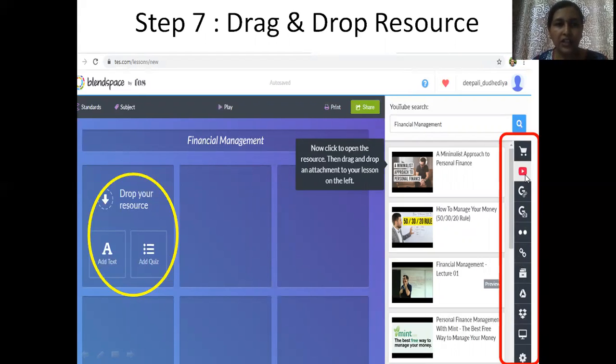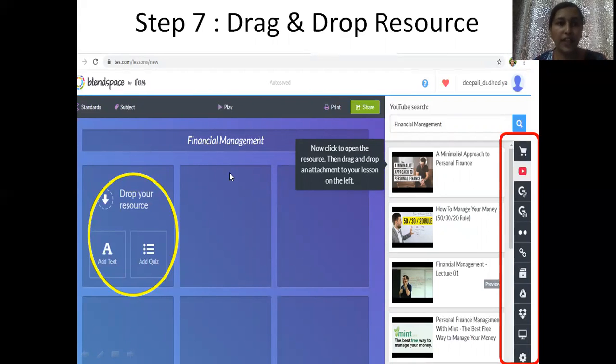Once you click a resource, you will get subsequent items in front of those resources. So if I'm clicking YouTube, in connection to my subject financial management, I get these many YouTube videos. I just need to click on this video and drop my resource over here. Now this is in connection to my unit or chapter.